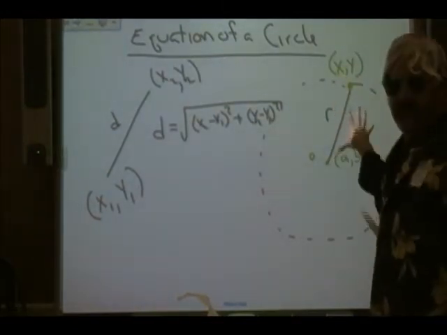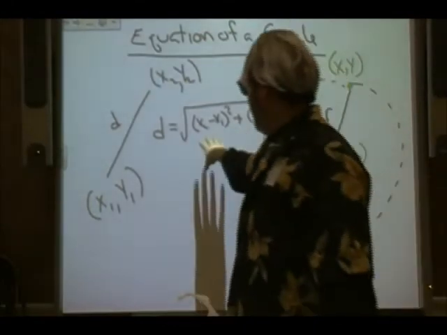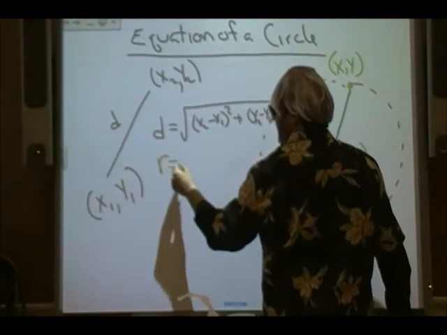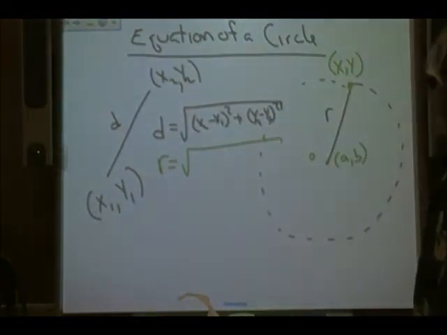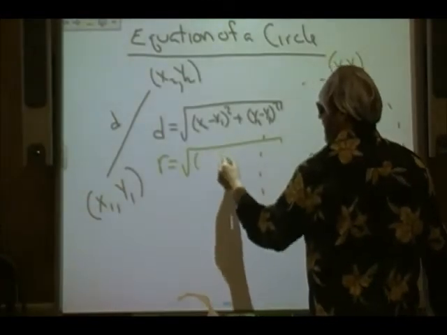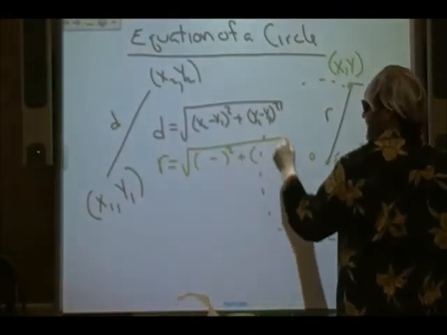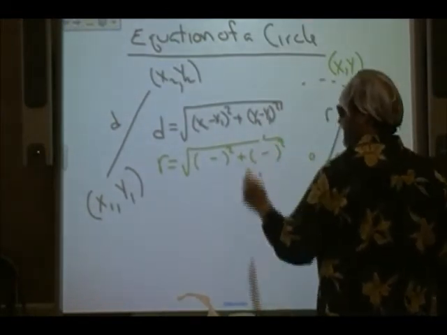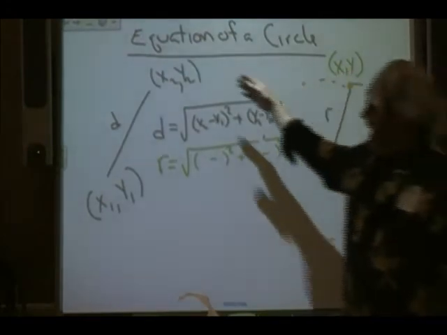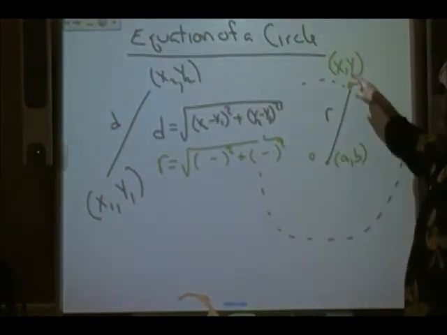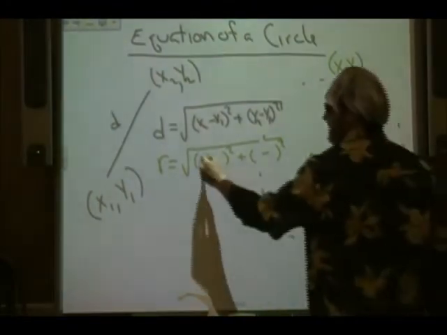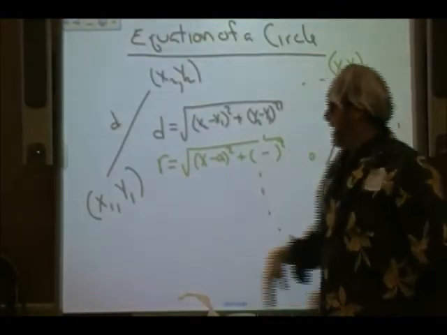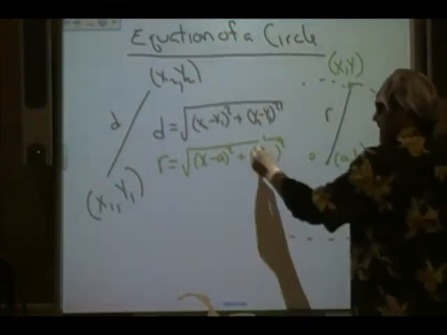Now, you transfer this picture into this formula right here. So instead of d, we're going to use r. Again, with the square root, put this squared and a minus, this squared and a minus. Now, instead of x2 minus x1, we're going to use x minus a. So you put x and a. And instead of y2 minus y1, you're going to put y and b.